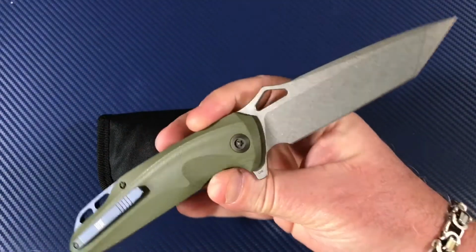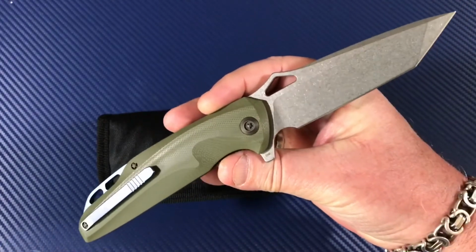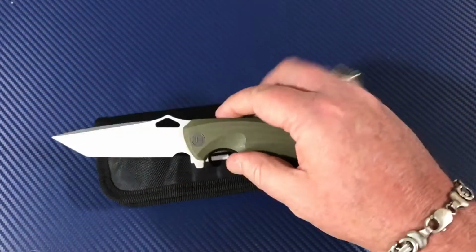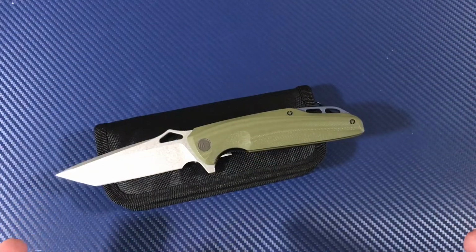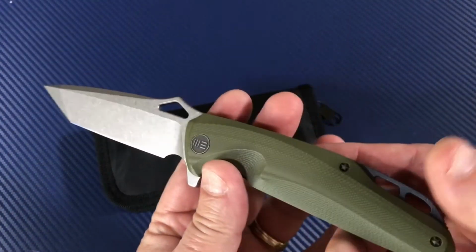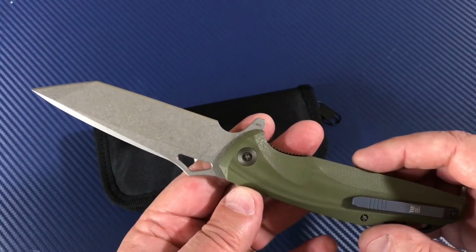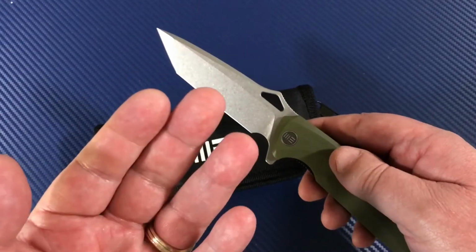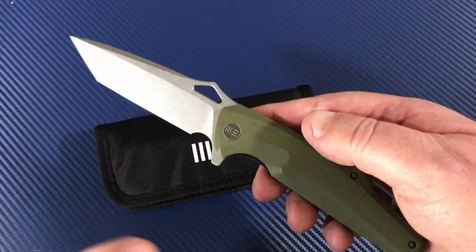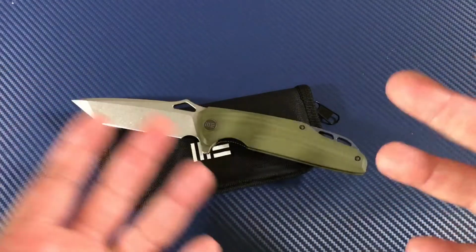I don't know, maybe old Nick Shabazz ought to do a Knife Gripes on manufacturers that use numbers instead of names. Because it is kind of a legitimate point of contention, isn't it? And from a marketing standpoint, I think there's something to be said for talking about names rather than numbers. Absolutely. I'm sitting here in my head going, yeah, I know, Gerber Trident. All these different names come to you, you can visualize the knife. You start throwing a bunch of numbers out, I just can't keep up with it.